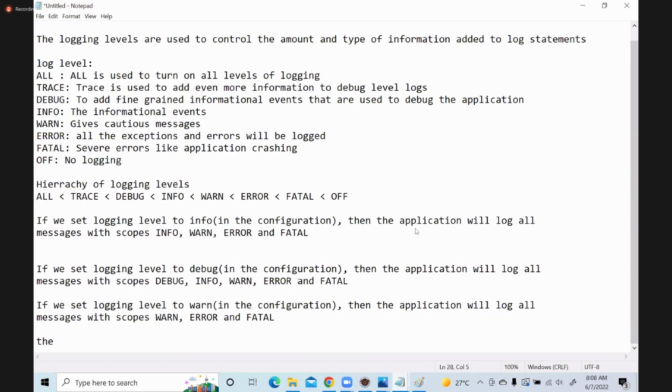The configuration we can achieve through XML or a properties file.